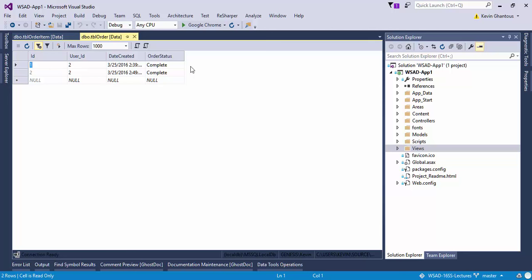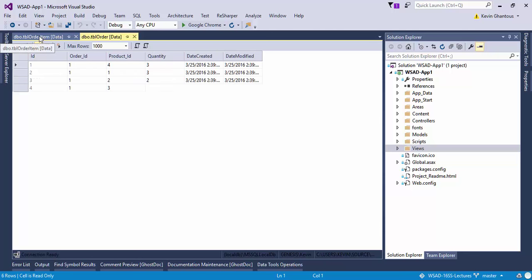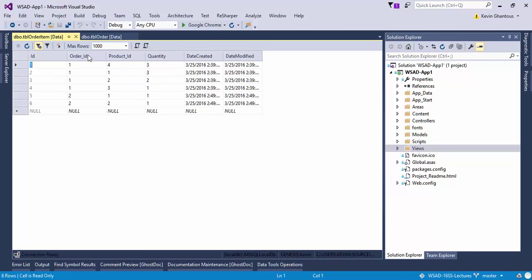The order is generated. So we take a stamp of the order time, who the user is, and this basically creates the order record. And then this order record has another table that is a one-to-many that tracks order ID and product. So each product from the shopping cart gets added here as a product in the order item. That quantity also gets transferred over, and then we have some date created and date modified.